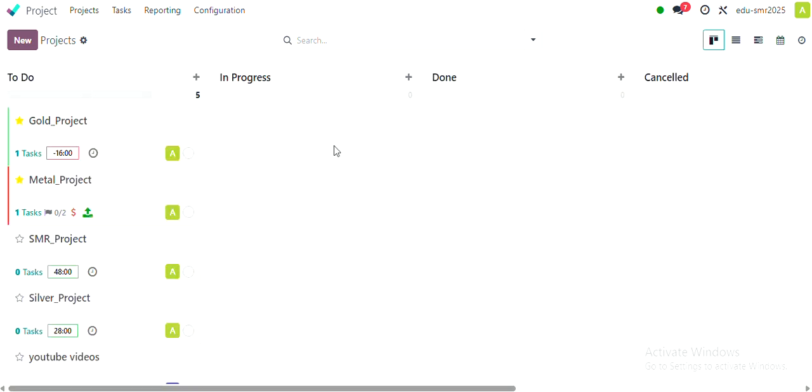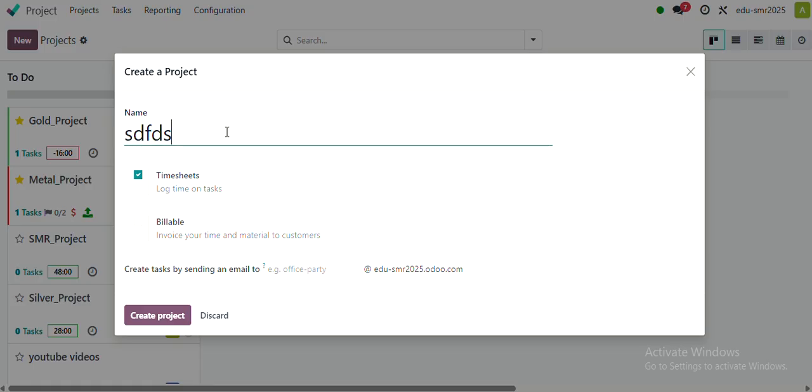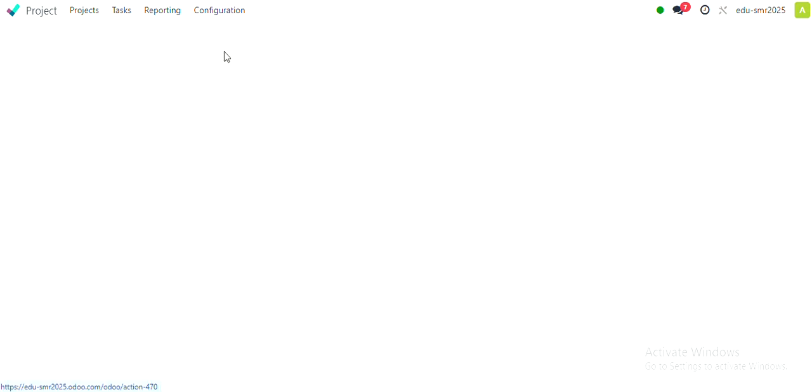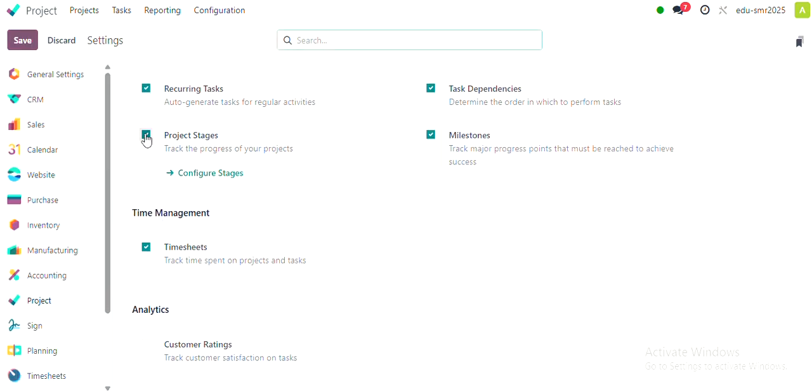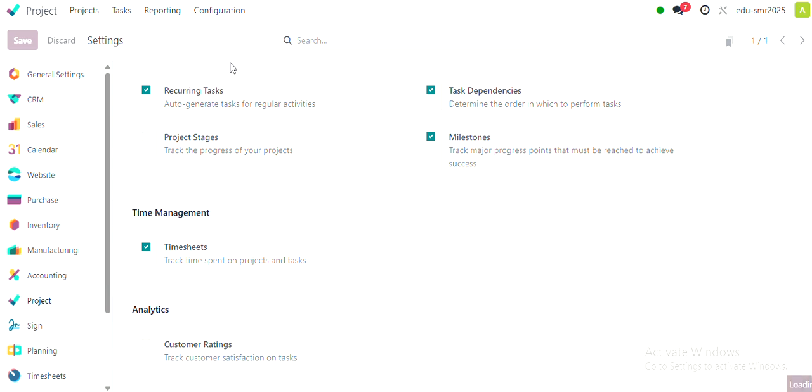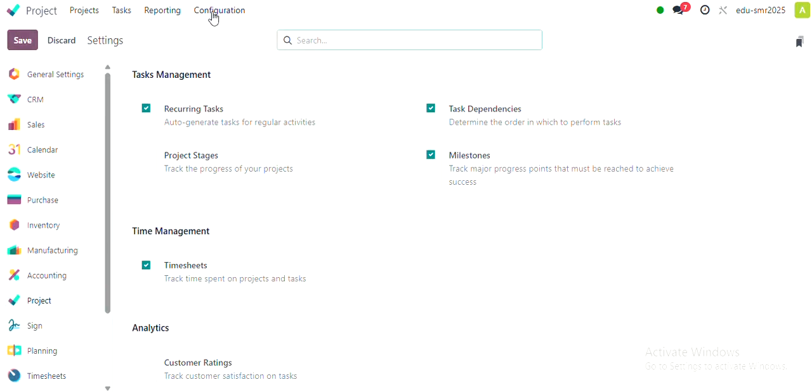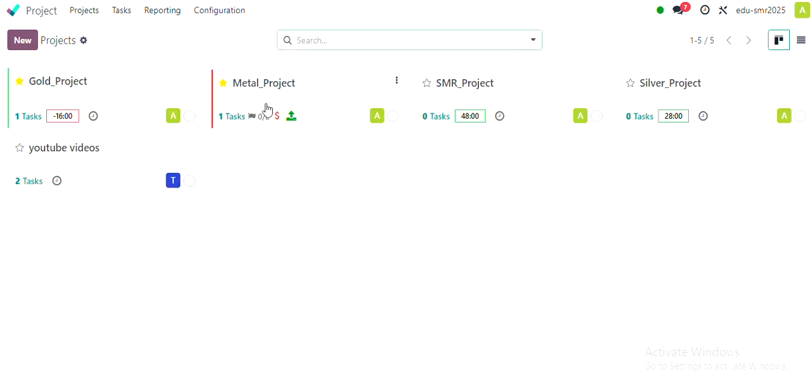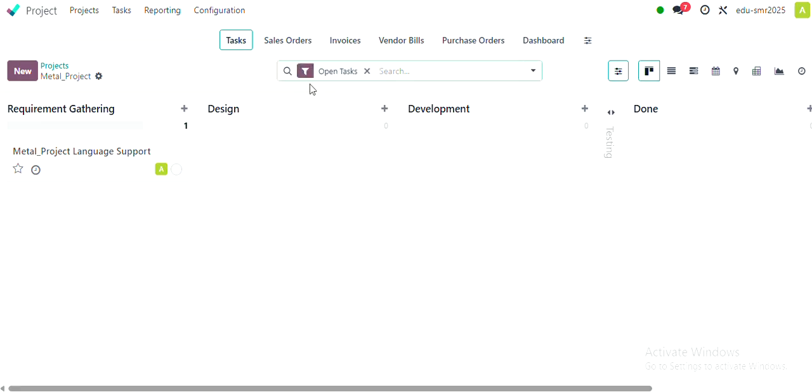After knowing the task and project creation, now I am moving into how to create a new project in Odoo. We haven't covered project creation yet, so I'm moving into the new project. You can give whatever name you like here. I already created a project. First of all, I'll move into the settings, and now I will discard all these things. Then it comes up with whatever project I have created here. So I'm moving into the metal project here.